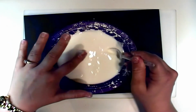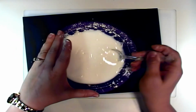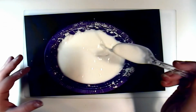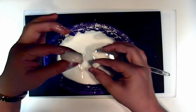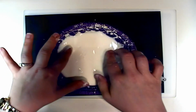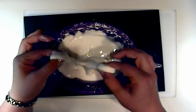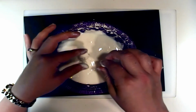If we pick it up with our spoon, we notice that it looks like it's drizzling, kind of like icing. To me it kind of reminds me of icing on a cinnamon roll. But it also has solid properties. You notice that you can kind of touch it and tap on it and it looks like it's bouncing off a solid surface. So it does feel like a solid.